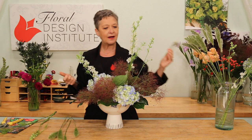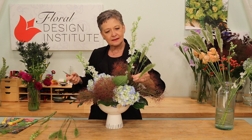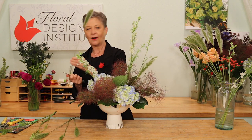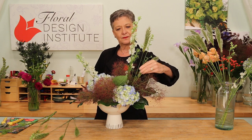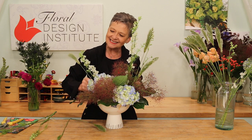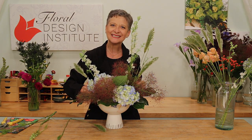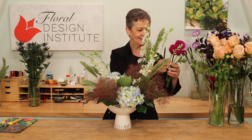Also letting that come up, drawing the eye from the base and then up taller towards the top, and then repeating on the opposite side, adding extension to the arrangement. With the lines established, it draws attention to the focal emphasis area. So now I need to fill in there with larger, bolder blossoms, maybe a little more color.